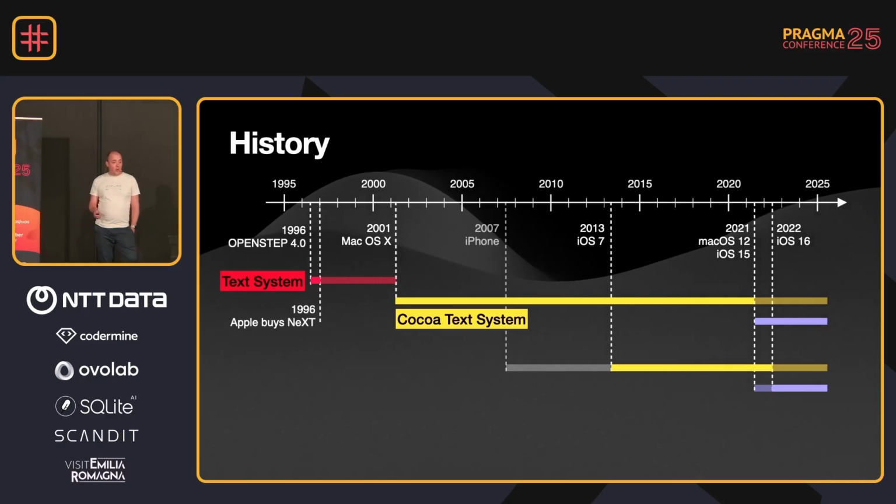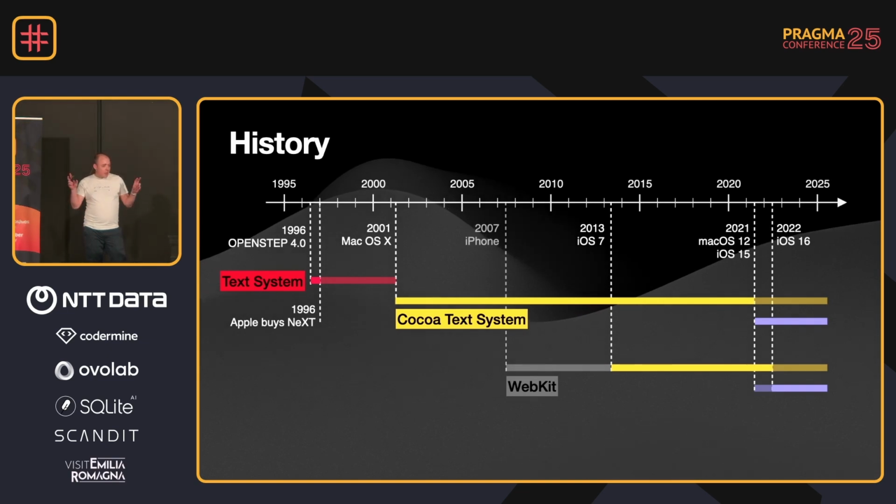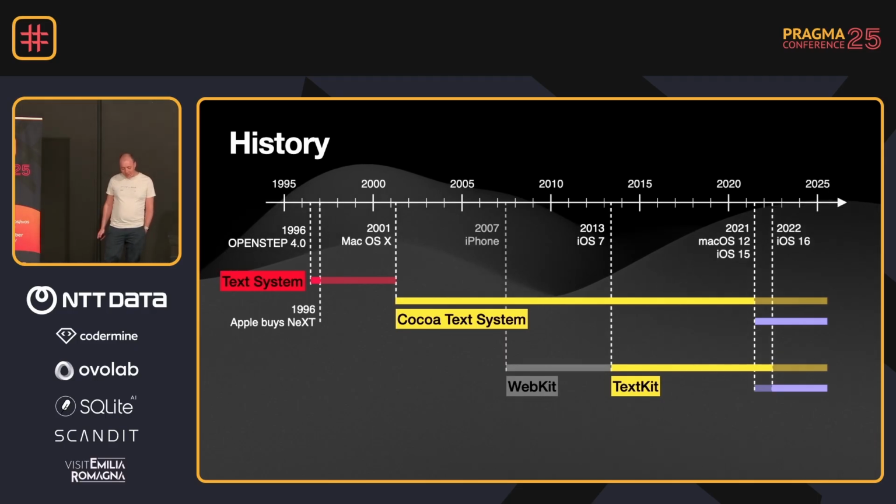In 2007, the iPhone came out, but we can safely ignore that because the iPhone used a WebKit-based text input control. The Cocoa text system wasn't brought over. It was deemed too expensive, according to people I talked to. Only too expensive until Jony Ive decided we needed thin fonts and nice kerning on iOS 7 during the redesign. When they brought it over, they rebranded it to TextKit because it sounds more interesting than Cocoa text system. Also, Cocoa is just on the Mac, more or less, so they call it TextKit.